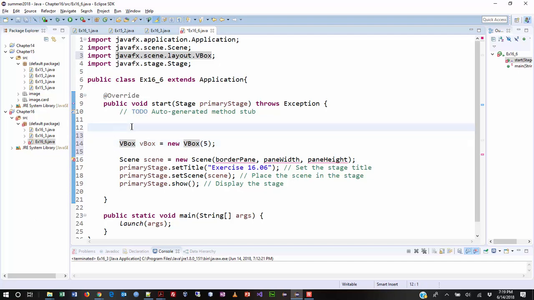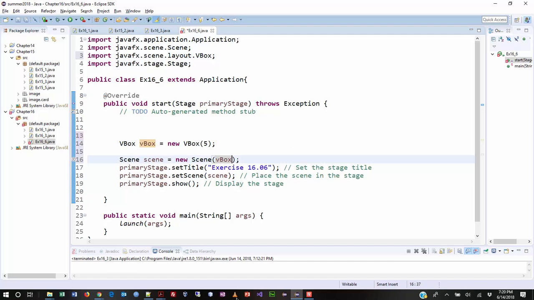I also have already predetermined that I'm going to build a bunch of HBoxes to throw in here. Okay, now I need to think about that a little bit before I just go rashly acting, because I was throwing out the ideas and not thinking about them too much. For sure, one thing that I'm going to do, I'm not really sure what size the window is going to be at this point, so I'm not worried about the width and the height. But I do know that one way or another that VBox is going to be the main structure that ends up on the scene. So let's just throw that in there right now and get that out of the way.